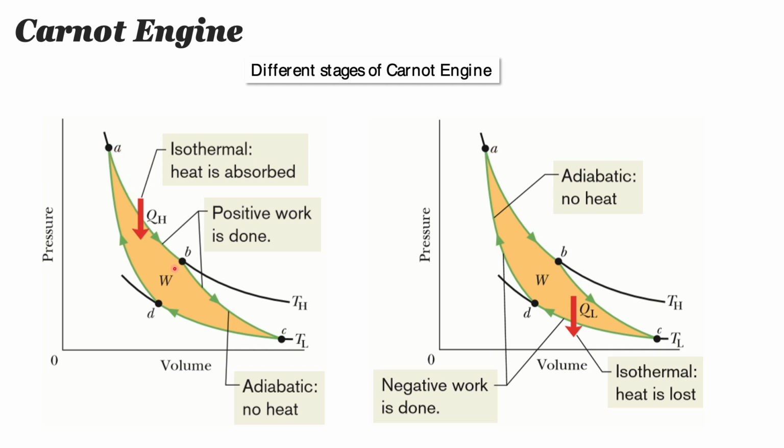First we go from state A to state B through an isothermal process, and heat is absorbed from the high temperature reservoir into the system. Then we go from state B to state C without any transfer of heat, but the temperature is decreased to a lower value. This process is called an adiabatic process, and expansion of gas has occurred during this process. So in both processes, from A to B and B to C, the gas has expanded, therefore the work done is positive.